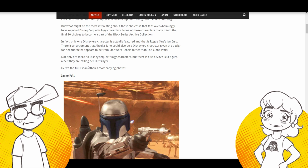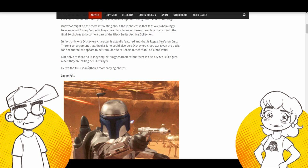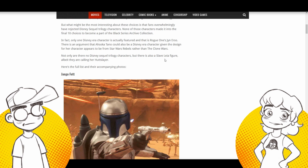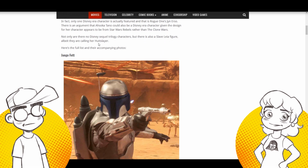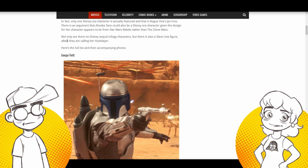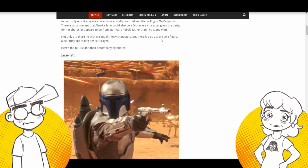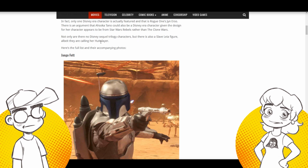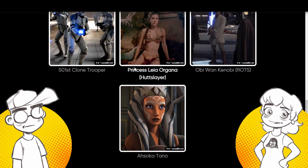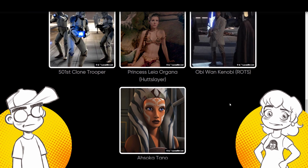There's an argument that Ahsoka Tano could be a Disney-era character, given the design for her character seems to be from Rebels rather than Clone Wars. Yeah, but she was cemented in Clone Wars, so I see the argument. But not only are there no Disney sequel trilogy characters, there's a Slave Leia figure, but they're calling her the Huttslayer. Well, that's not untrue. Wait, really? Princess Leia Huttslayer. So they're not calling her Slave Leia anymore.